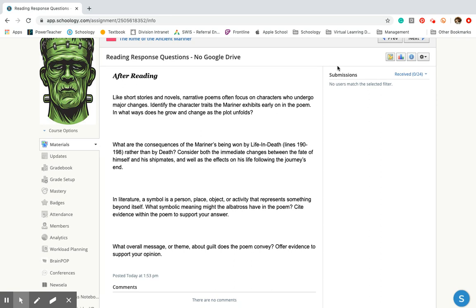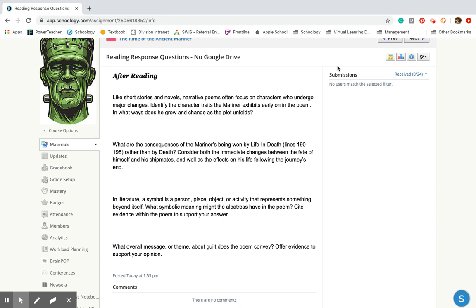And it'll give them the choice of opening a text box right there to answer in, not requiring any other types of resources. Or it will give them the option of uploading their own resources, including bringing things over from their Google Drive.